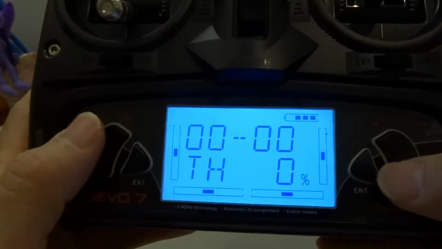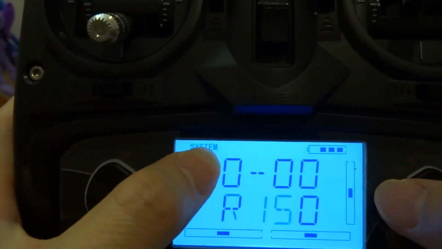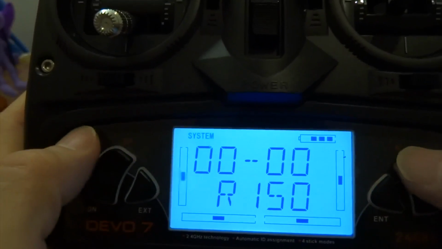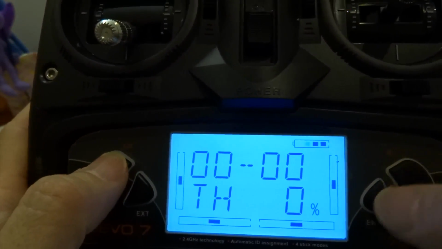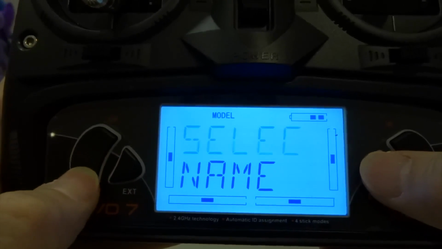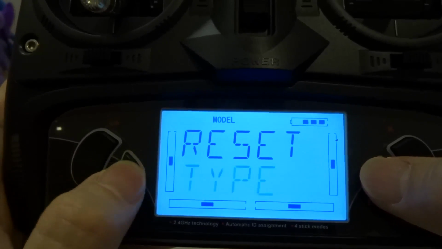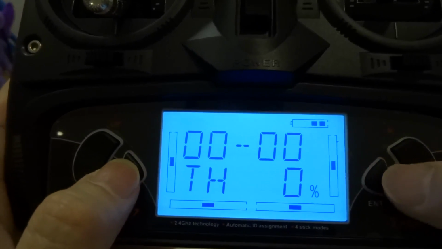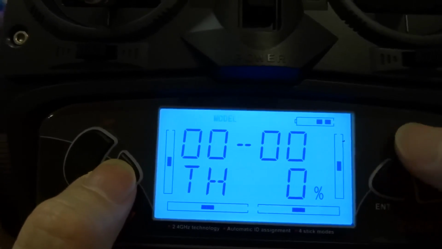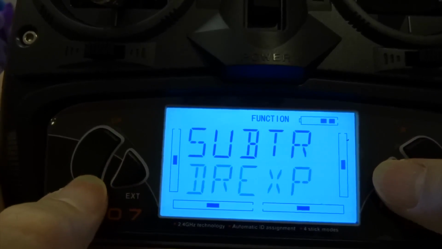So we need to press enter, and then you can see the flashing on the top. I think you go to model and you press enter again. Hopefully I'm right. Oh no, it's not here. I think it's under function, so press enter again. Let me check.